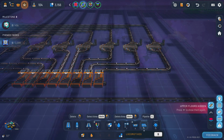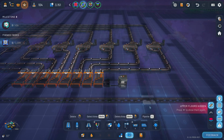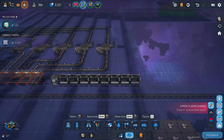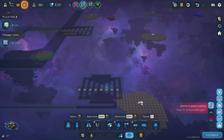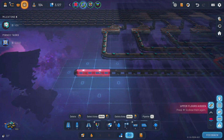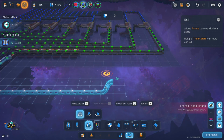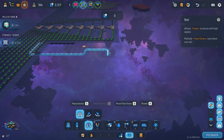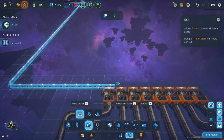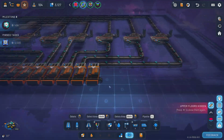So we're going to build us a train. So we'll do 1 train. This one's bringing white shapes. So we're going to send a white train because that makes me happy. And then 1, 2, 3, 4, 5, 6, 7, 8. Right? So that should be that train. He'll be good there. This one can go up here. Do that. This guy can come out. Lock you in there. And then you can kind of go in there. That will be good.